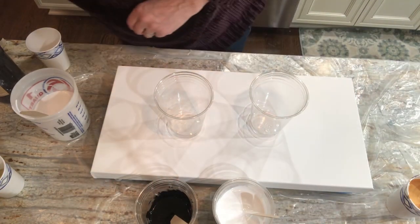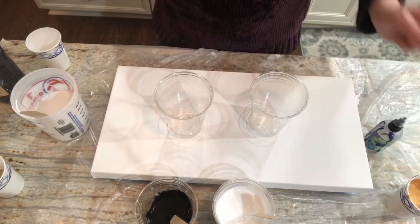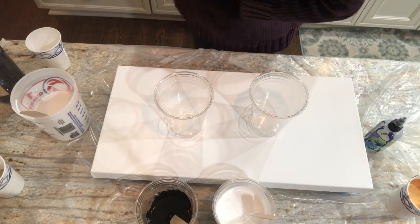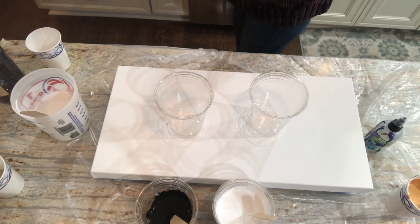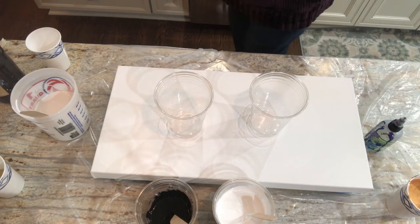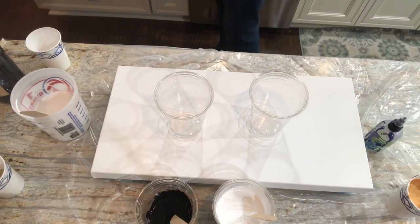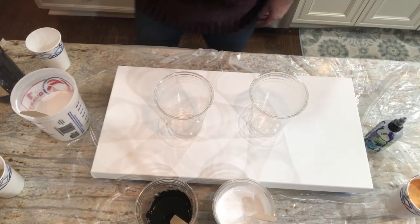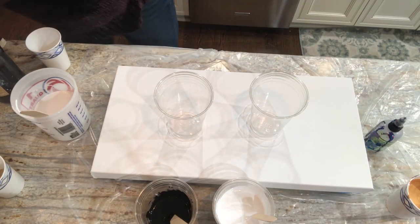Get out my Spot-On treadmill silicone. Let me grab some gloves, because where to put them? Let me take off my rings. And man, talked a lot already. See what happens if I don't see you for a week? All kinds of stuff. Gloves. Oh, here they are. Okay, got gloves.